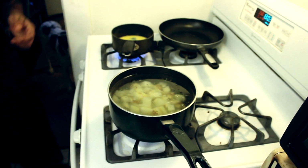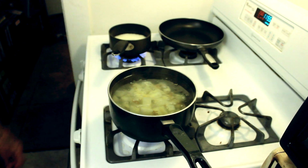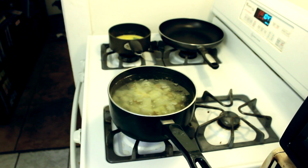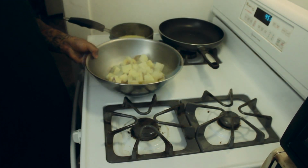After about 15 to 20 minutes of boiling, when you can put a fork or a knife through a potato with no resistance, they're done. Always remember overcook versus undercook. After you strain them, put them in a bowl that you're gonna mash them in.